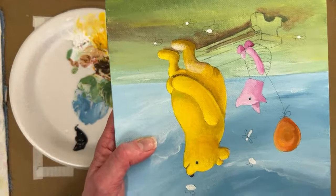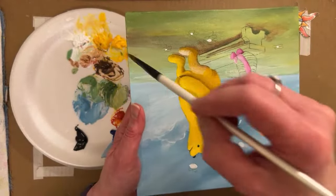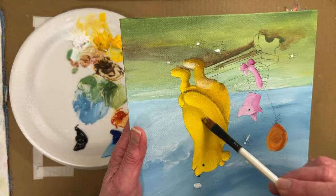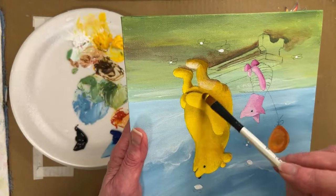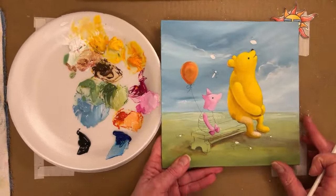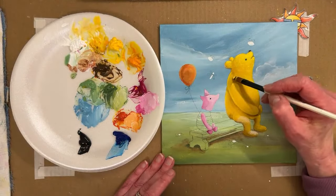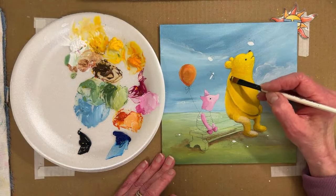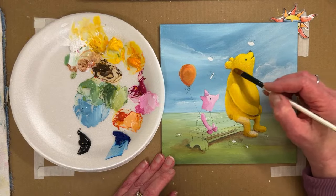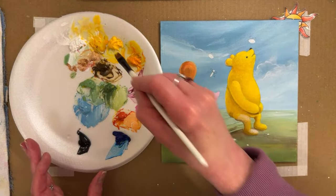I love that. So some people are like, I don't like that the color's transparent. Well, I like that I can just paint it over and I have all the value. I mean, it softens the values, lightens them up a little bit, but I think that's really neat. I finally, this is the fourth or fifth Pooh Bear, I got it right. Yeah. Gwen says sweet. Oh, thank you, thank you for coming. And if I want to define the values some more, I can, too. Make them a little darker.